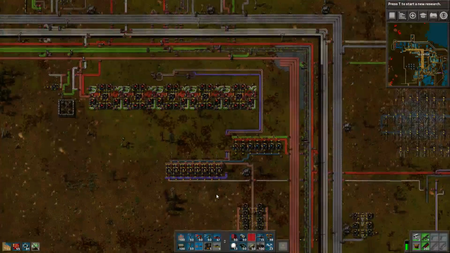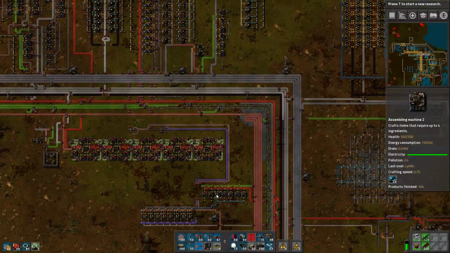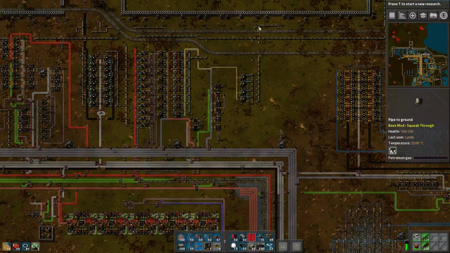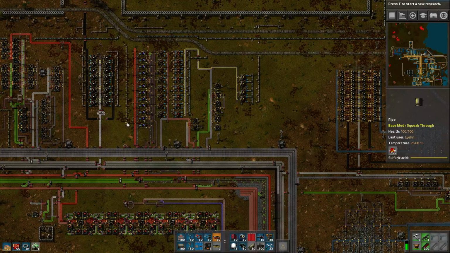There you go. Everyone can stop being grumpy. I feel like I have a sulfuric acid pipe that I can bring down. We're doing really well right now. So what are you? You're petroleum gas. Oh no, I do not. Are you sulfuric acid? You are.